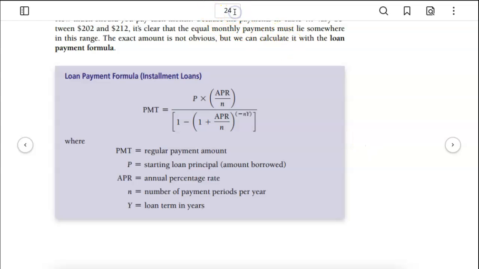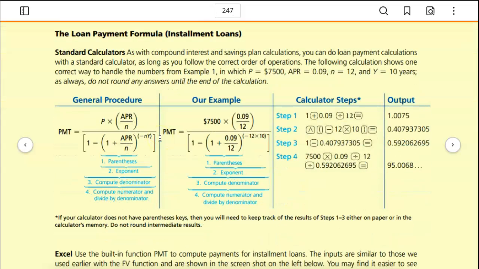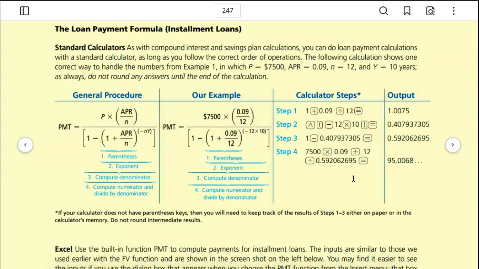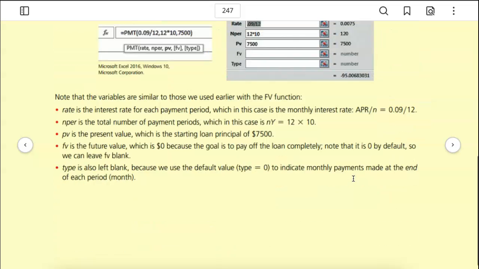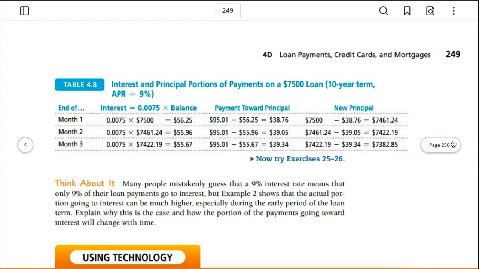On page 247, we see some technical information here. How would we type that into our calculator? Because yes, it looks kind of messy, but this is a good example to follow so that you're getting those keystrokes correct. And then overall, this particular section deals with things like loan payments, credit cards, mortgages. There's lots of good examples in this section. This one, to me, is probably one of the things that I use even personally outside of math class. I do these types of things with my own finances.